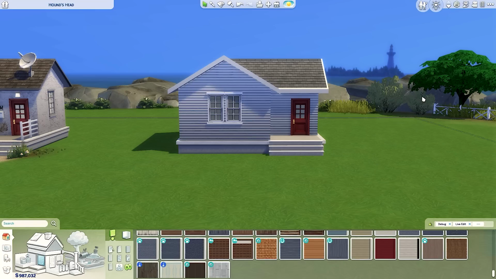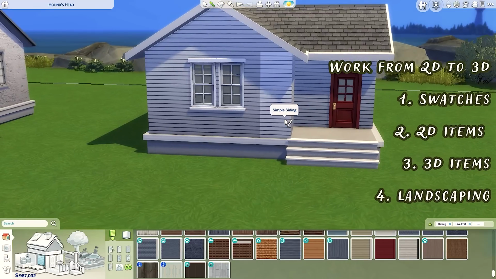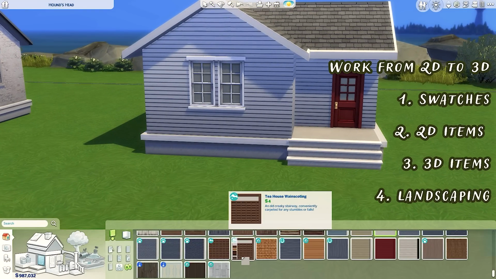Next, we are going to move on to the newer aesthetic of home. So one's going to be a lot more polished and more like it was built recently rather than it's been sitting around for a couple years or decades. So again, we're going to follow the same steps, which I will put up once again on the side there for you to follow. And we're just going to start with the swatches.